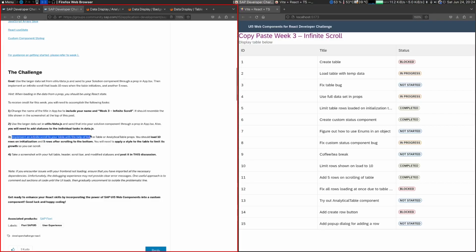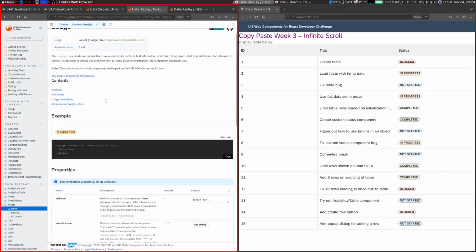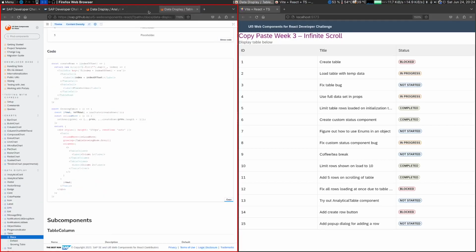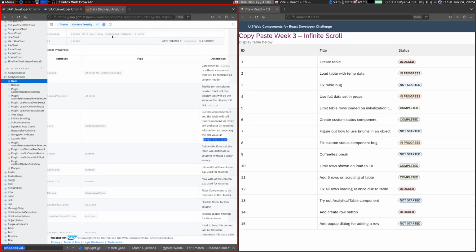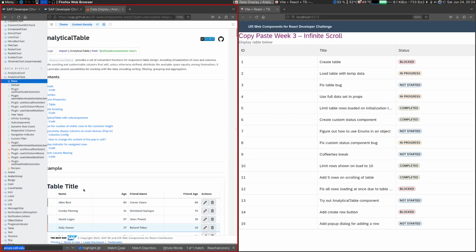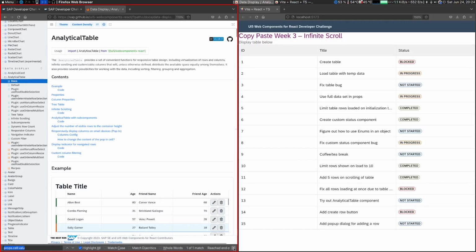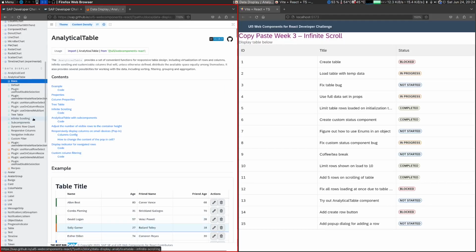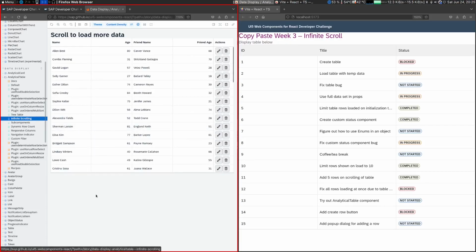Implement infinity scroll. I think I saw the infinity thing before when we were doing the previous challenge. We don't want this and this, so let's go to the start. Infinity scrolling, perfect, it's here, but how do I see the code?